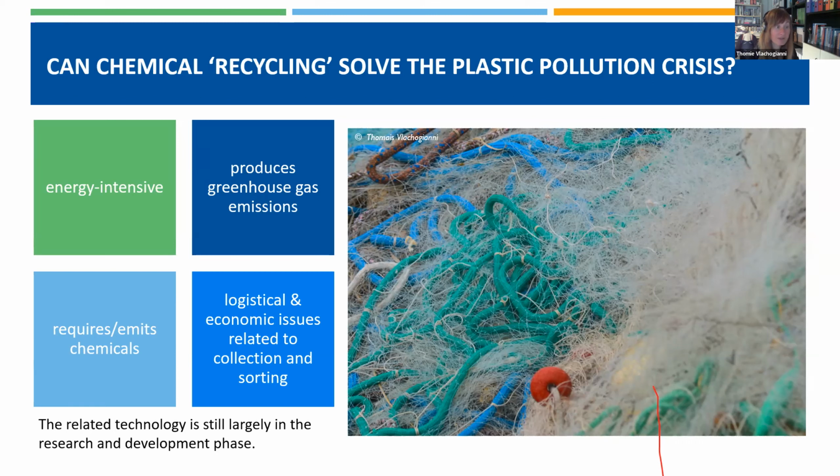And here you see an image of fishing nets, because at least in Europe, a lot of chemical recycling has been promoted as a circular economy solution for certain types of fishing gear, where with the chemical recycling approach, we can depolymerize fishing nets and go to the monomers or oligomers that can then lead to nylon 6 and produce new products. Okay, this sounds very ideal, but of course, a lot of this work is patented, so we don't yet know the exact amount and the exact types of chemicals involved in the chemical recycling of fishing nets.